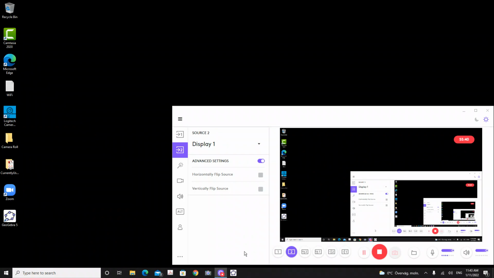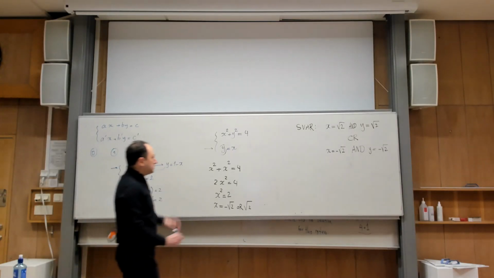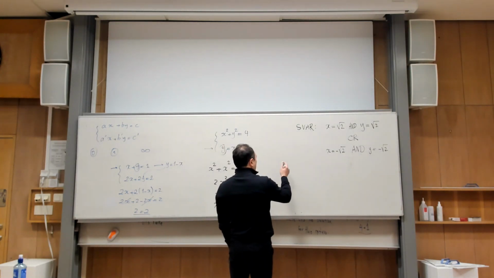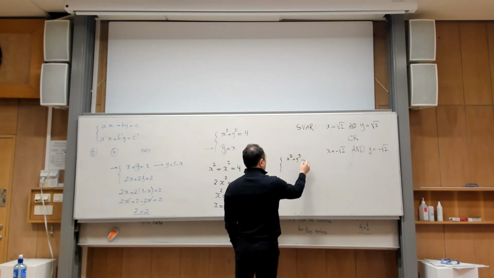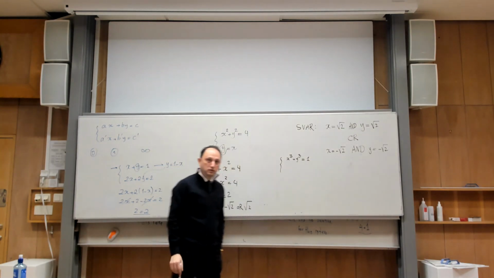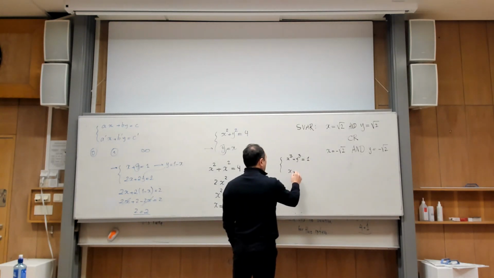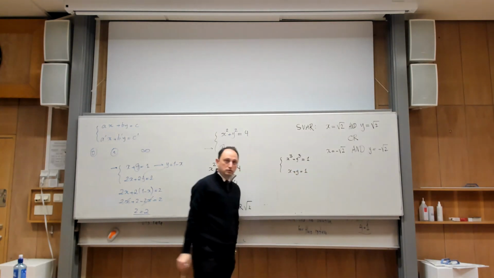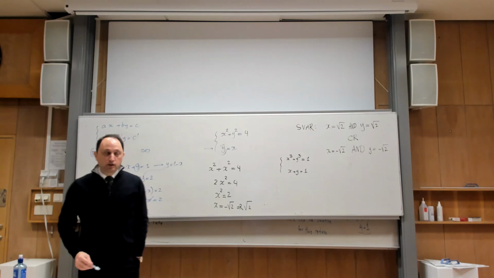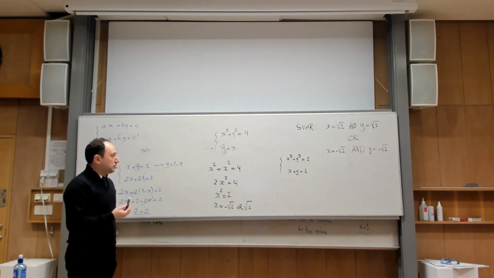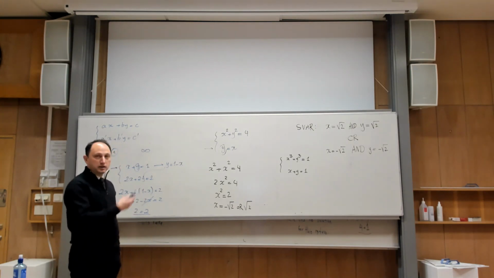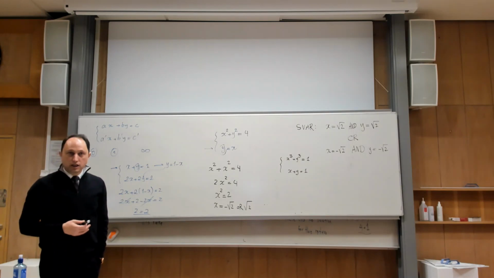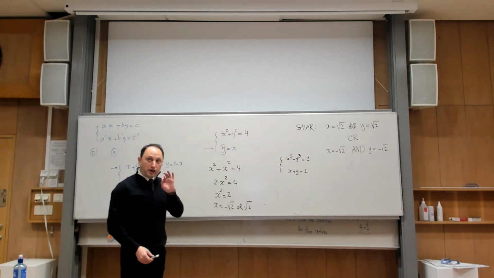I was just thinking that, for example, let me give you another system of this type. x to the power of 3 plus y to the power of 3 equals, say, 1. And then let me write x plus y equals 1. Okay? If I ask you to solve this system algebraically, it might be hard. I don't know if I can solve it myself.